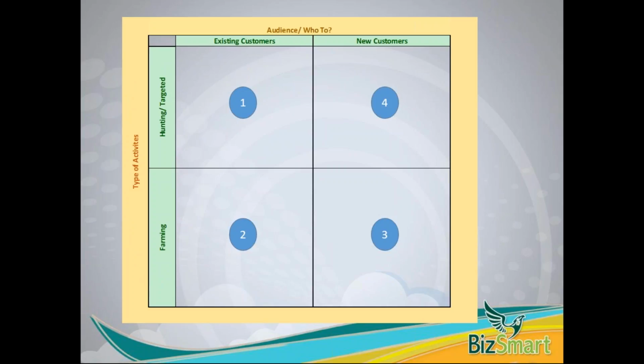But if you do this and you start to think of activities that you can do within each of these boxes, then you will have covered the spectrum of things that you might want to do. I'm sure a lot of you will have heard about the marketing mix, and you need to have a mix of activities. Well, that's true, and this will help you to think about that mix in an appropriate way.